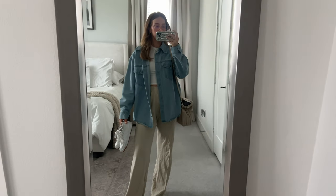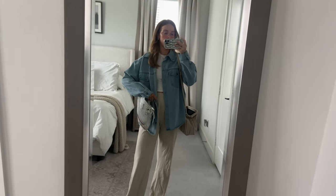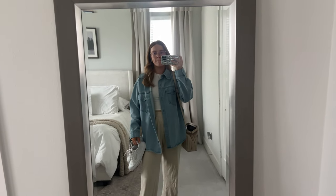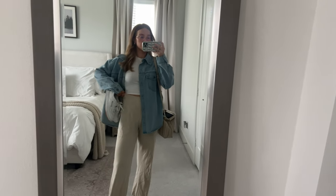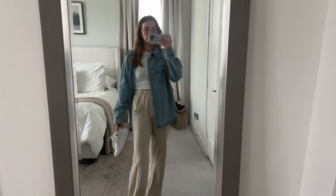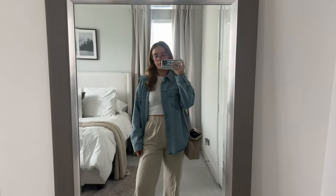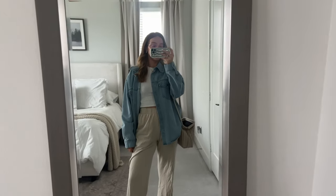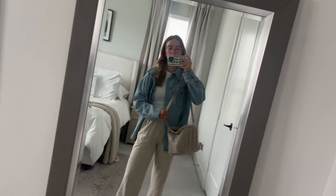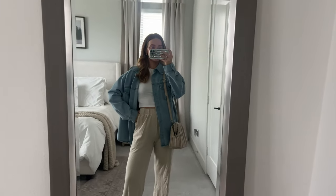Getting ready to head out — I'm using my phone because the camera's downstairs. This is the outfit I went with for the movie. We're going to grab dinner afterwards. I have this little denim jacket thing, it's really lightweight — I really love this for spring. It's from Vichy or Petal and Pup, I can't remember. I'm in my Abercrombie essentials tee, and these pants are from Talentless. They have pockets and a really nice waistband, they're so comfortable. The only thing is they're really long on me, but this is super comfy for going to see a movie and then dinner afterwards. I also have this little bag from Amazon.